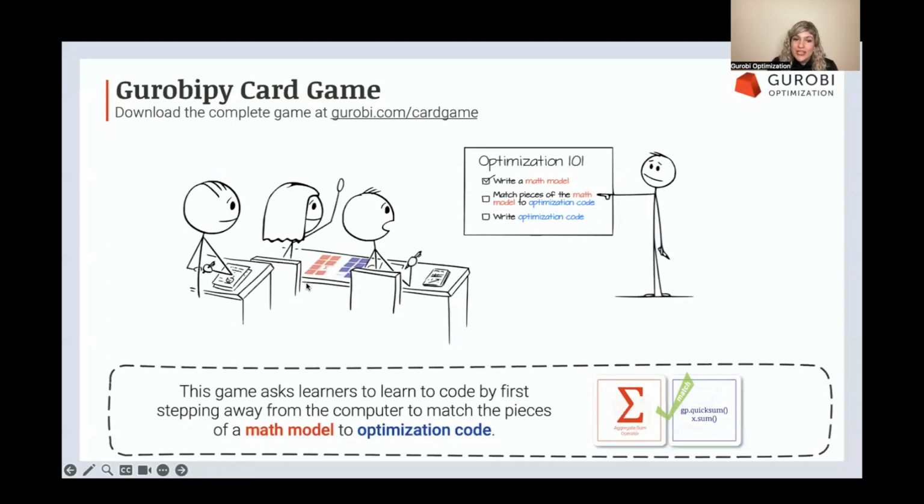So the next thing I wanted to touch on was another game in addition to the burrito optimization game that we released, and it's called the Gurobi Pi card game. We introduced this to help students learn the basic building blocks needed for optimization modeling with Gurobi in Python. It's an actual card deck, and we've got a full PDF version of that card deck. So if you click through on gurobi.com card game, you will find the resource that allows you to download a PDF, cut out versions of the card, and go through two different games, one a little bit more of an entry point and one a little bit more advanced.